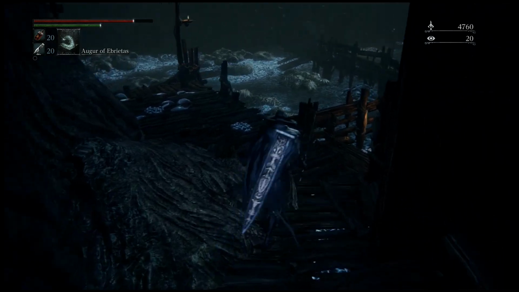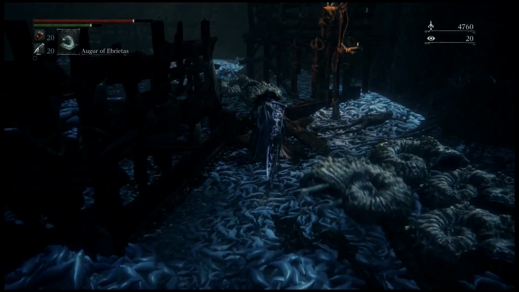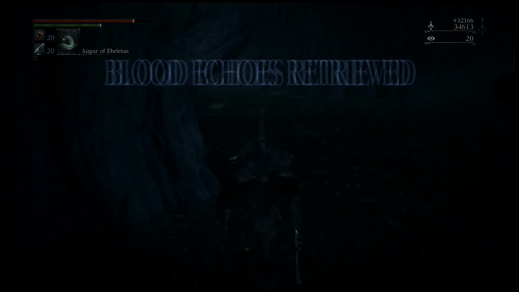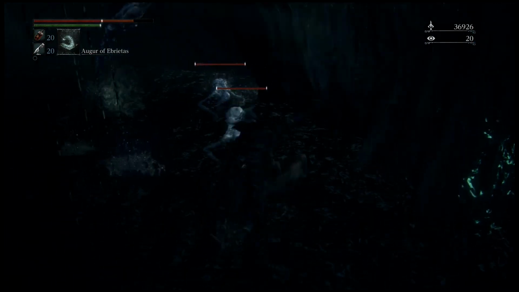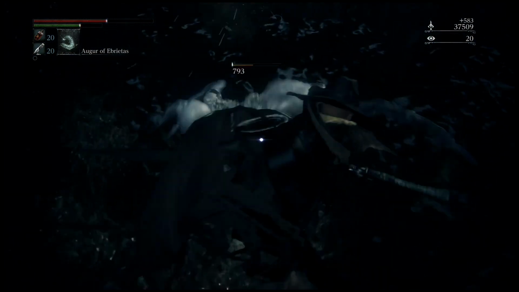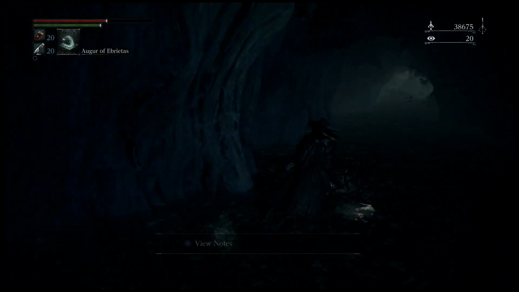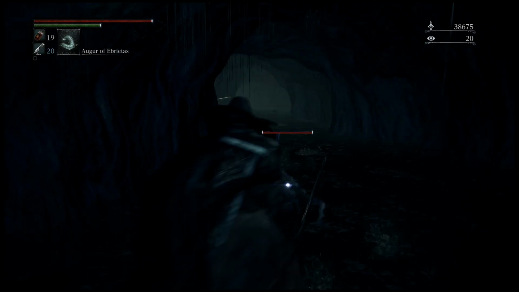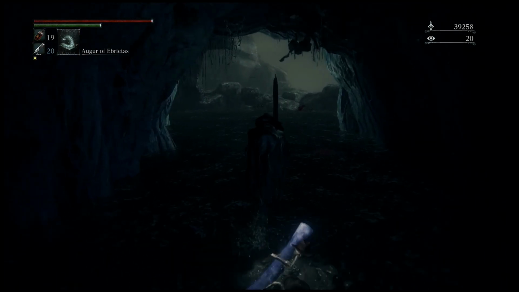Now run past these things. I'm gonna run past them. Get my stuffs. Okay. There should be one more. Coming from Azhil on this side, right? So it spawns here.